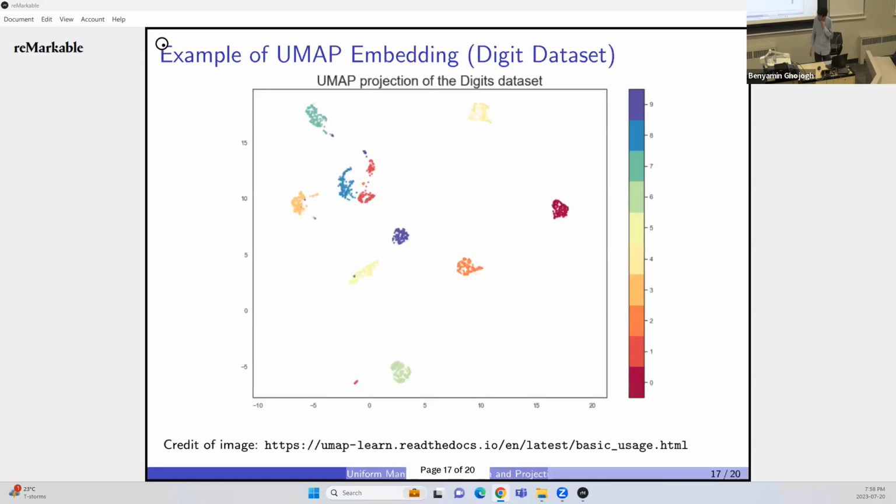Here is an example of UMAP embedding on MNIST, I think it is MNIST, the handwritten digit data set. So we have 10 classes of digits between 0 and 9. And you can see here, these are the labels, and they have been separated in the embedded space, interestingly, very well. So using attractive forces, we have pushed the points in the same classes toward each other, right? And also the dissimilar points away from each other by the repulsive forces.